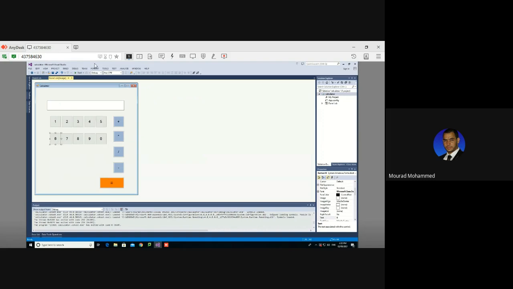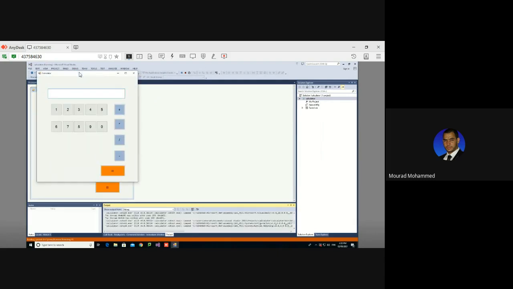What is it actually? 2 equal, 7 equal, 1 1 plus 2 equal 3. Great. So 2, let's delete. 2 multiply 3.